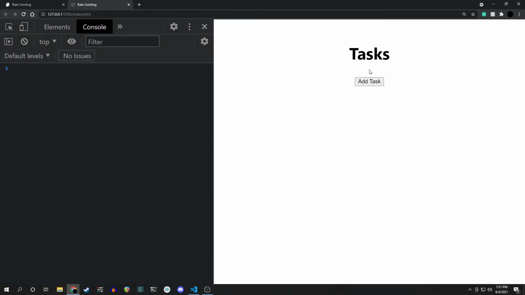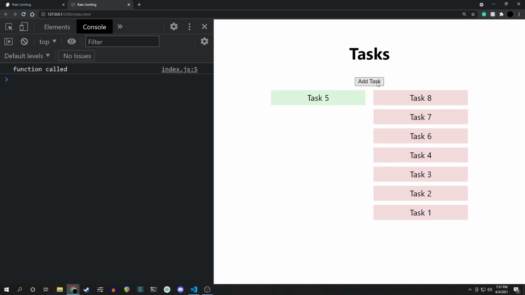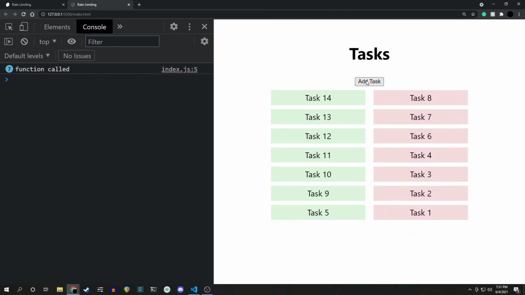So let's look at our function again, and let's refresh the page. If we add it, they're all red. Let's wait a little bit. 1, 2, 3, 4, and then quickly, all those go through. So it's not really helping for rates if we have any delay, because we're going to accumulate tokens over time.